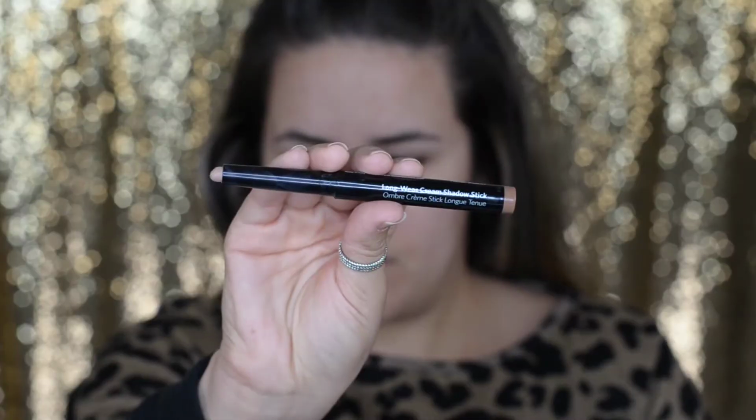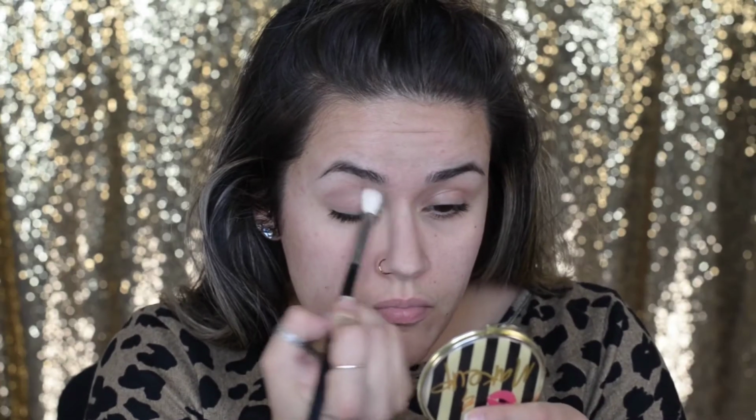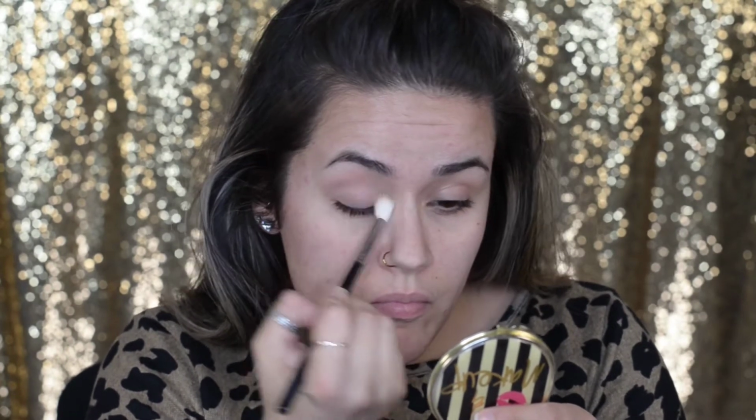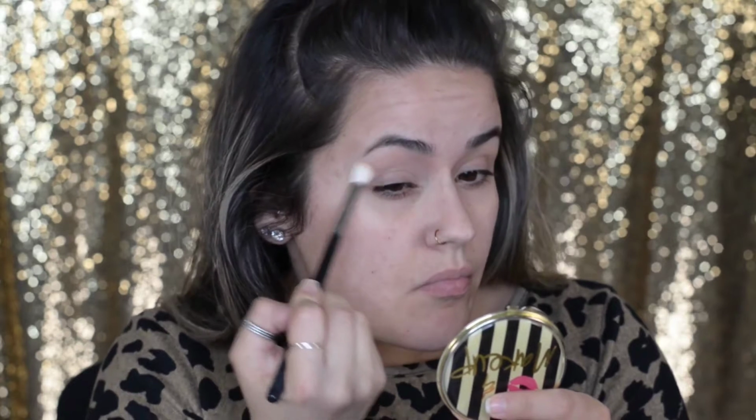For eyeshadow, I'm using Bobbi Brown's Long Wear Cream Shadow Stick in the shade Nude Beach. I'm just going to blend that into my crease. These are so good. They're long wearing, waterproof. They don't crease. You can wear them like that by themselves. They're so good and so creamy. I'm just putting that into my crease and blending it out with a brush. I usually don't like cream shadows, but these are just amazing. They're so good.